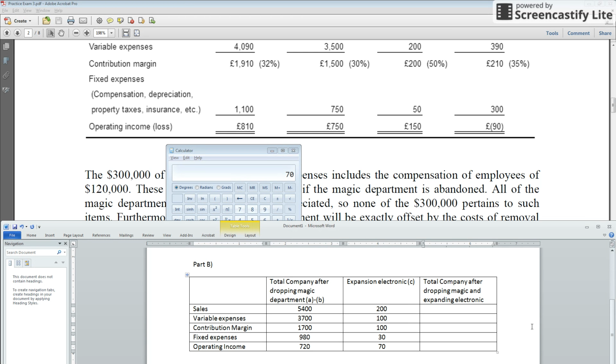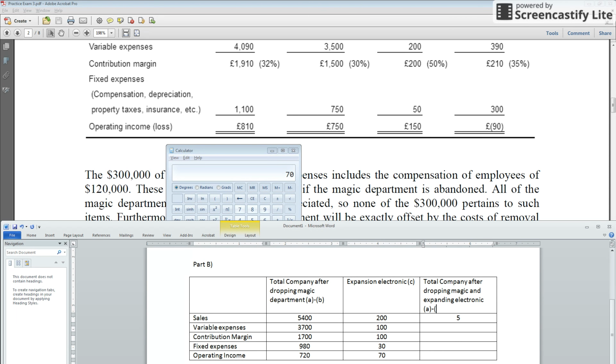And now I have everything I need, so I can calculate the changes after the company. Since I'm adding this, it will be A minus B, which is the first column, plus C as the second column. So it will be 5,600,000.